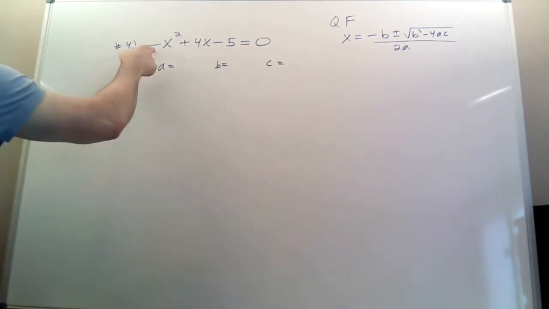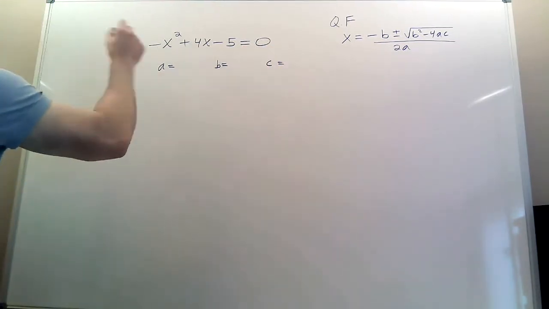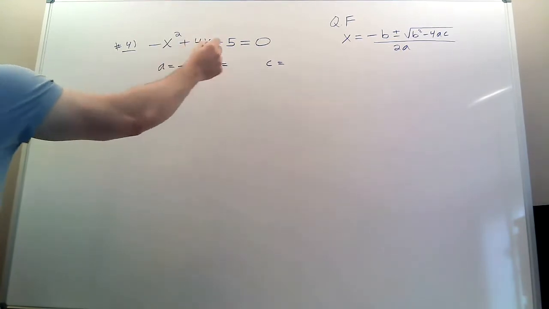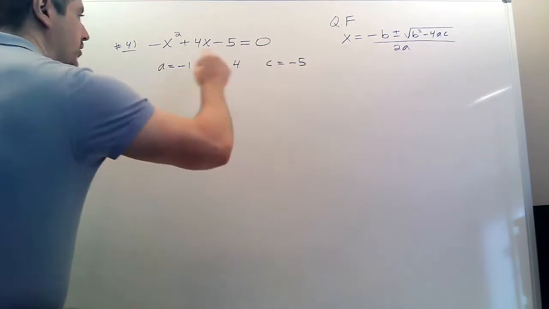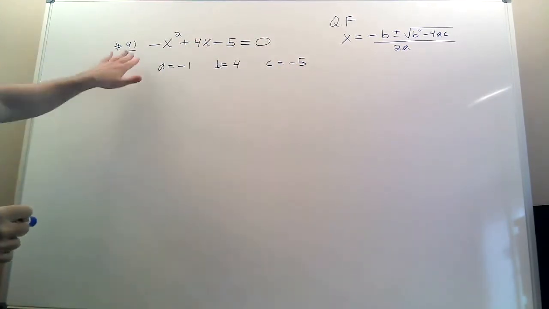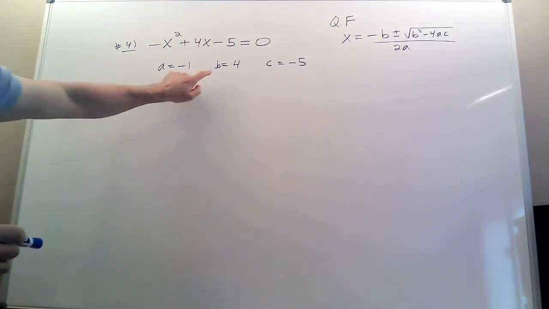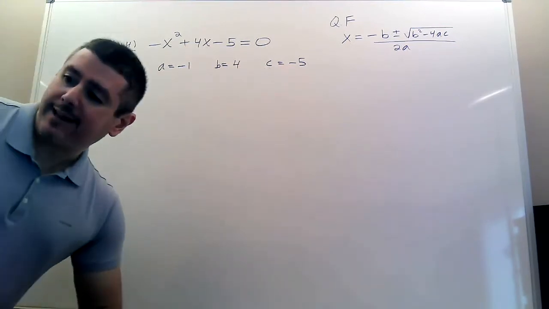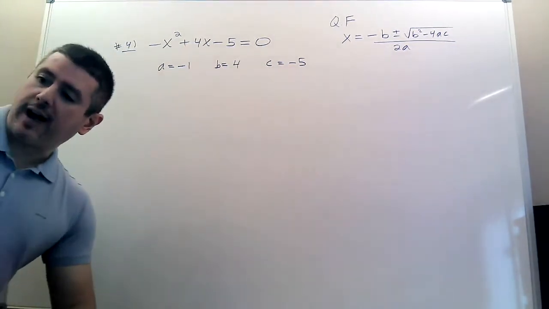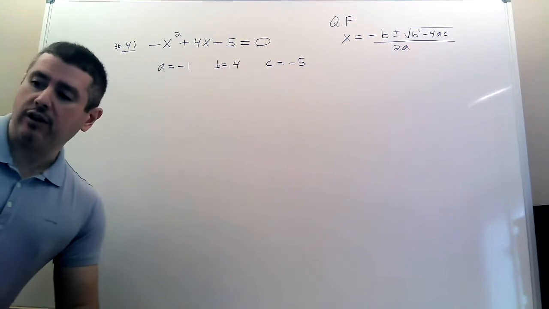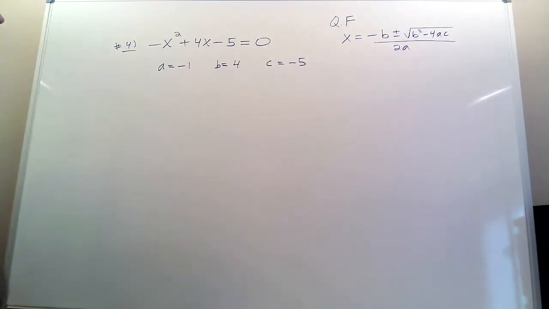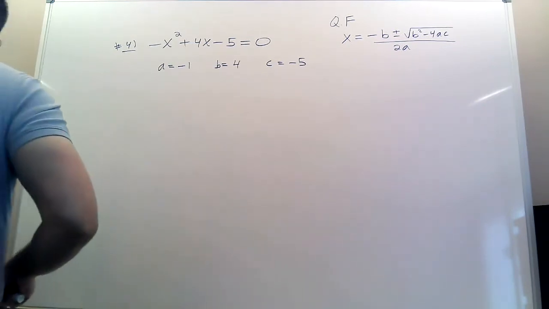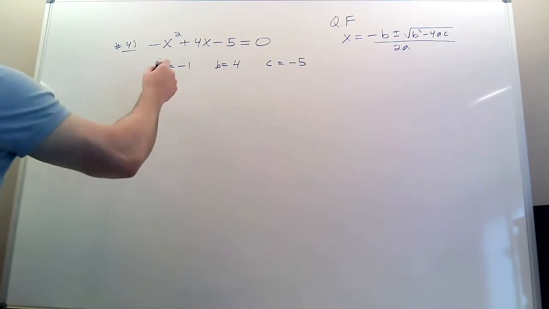So the a in this case is the number in front of the x squared, which is a -1. The number in front of x is a 4, and then the number by itself is -5. It's already equal to 0, so I can just pull the numbers off. If you switch them all, this would be a 1, a -4, and a +5. That's not the problem I gave you. So you're not allowed to switch the signs here. So you have to leave this alone and do it the way that I give it to you, unfortunately. It doesn't make it that much nastier, except at the end, you have a little bit of trickiness to deal with.